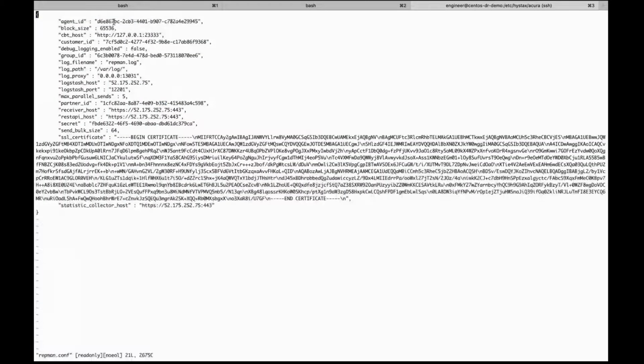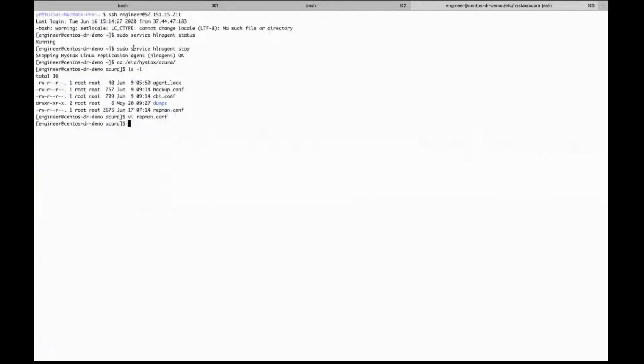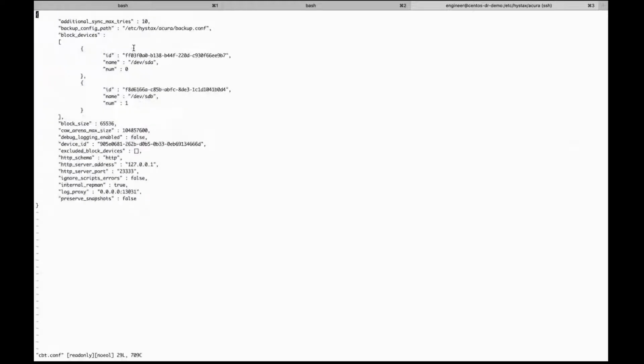The repman.conf looks pretty much the same as it looks for the Windows agent. So here is the key and the flag that I need to set to true. And the cbt.conf file, it's here.